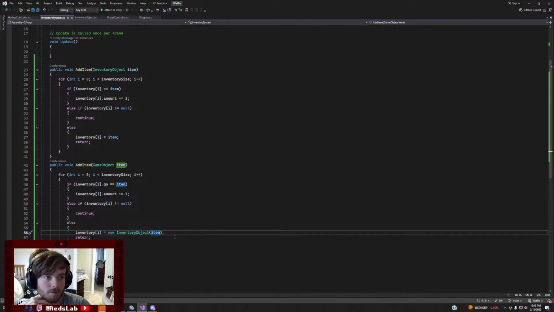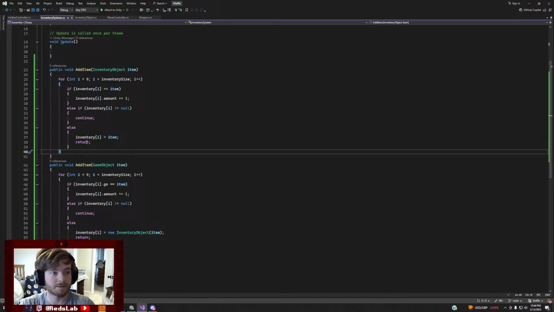Okay, cool. So now we can add items into our inventory by going through the array linearly, which will always be the size of the inventory size, and we'll wait to find an available slot. If it's not equal to null, continue.